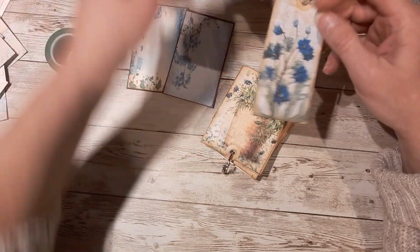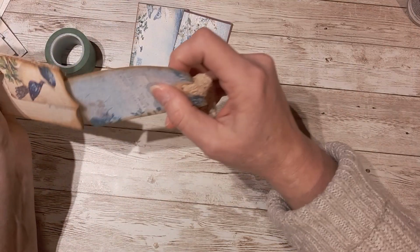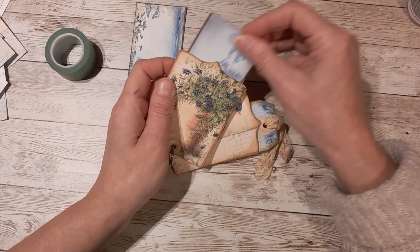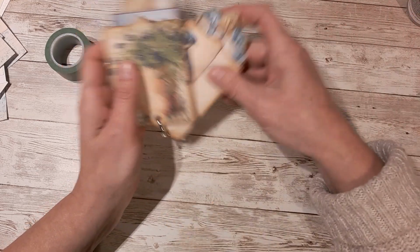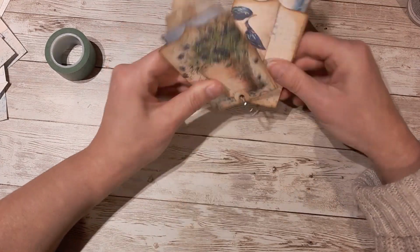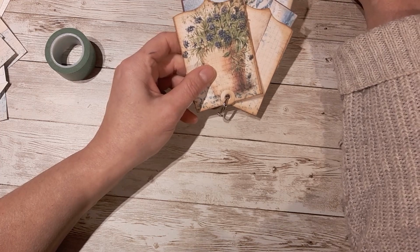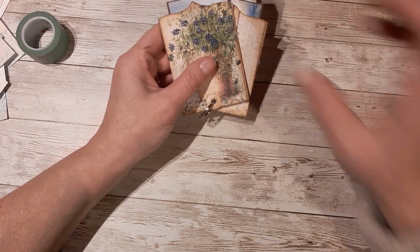And then what I did is I just cut a couple of tags. Slid those in each of these tubes. And there's some room. You could do a whole bunch of tags in there. But I just did basically one tag, one journaling card in there. And that is it. Cute little project. Use up scraps you've got, and any spare tags you've got kicking around.